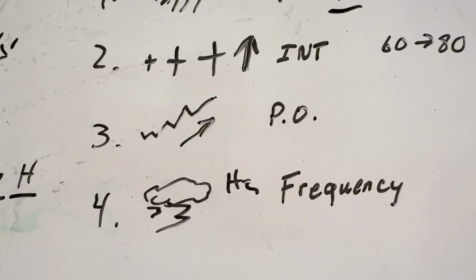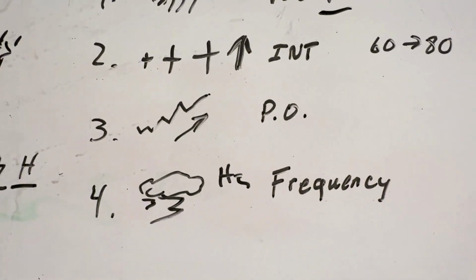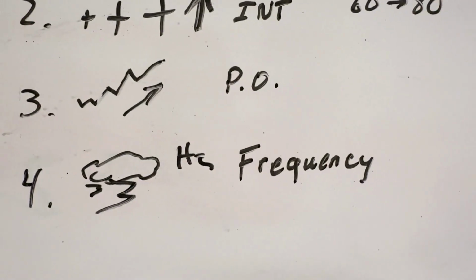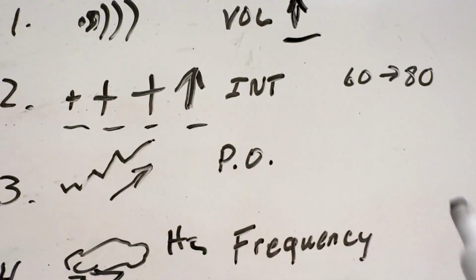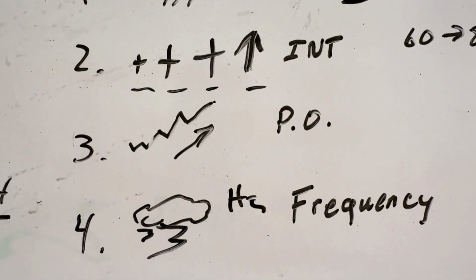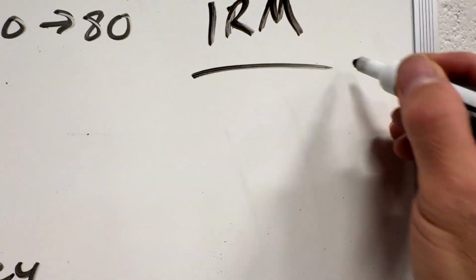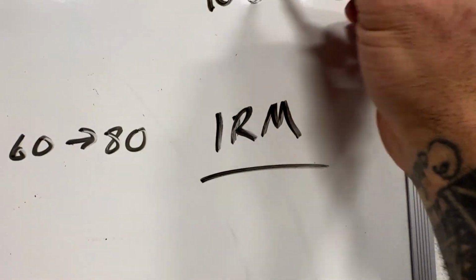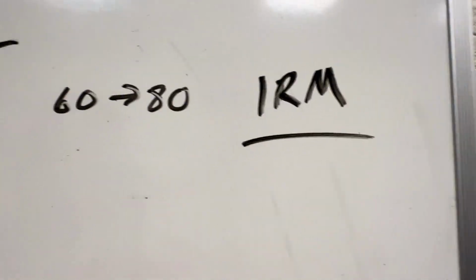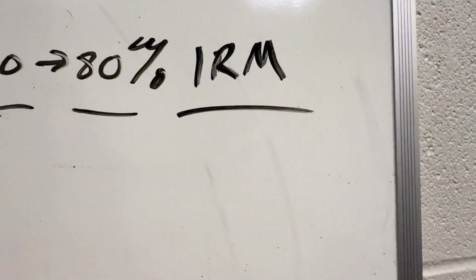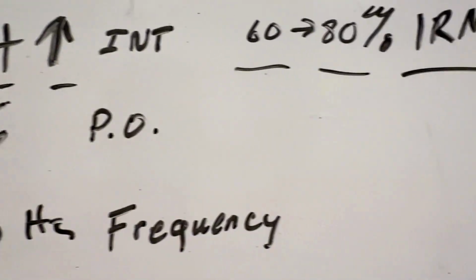By increasing your volume and having the correct amounts of volume, you're going to be able to achieve hypertrophy. When it comes to volume and doing the actual workouts, like my little drawings here, you want to increase the intensity over time. A good way to think about that is your 1 rep max. For example, if your 1 rep max is 100 pounds, you want to be between 60 and 80% of your 1 rep max. And we're talking about increasing that intensity.